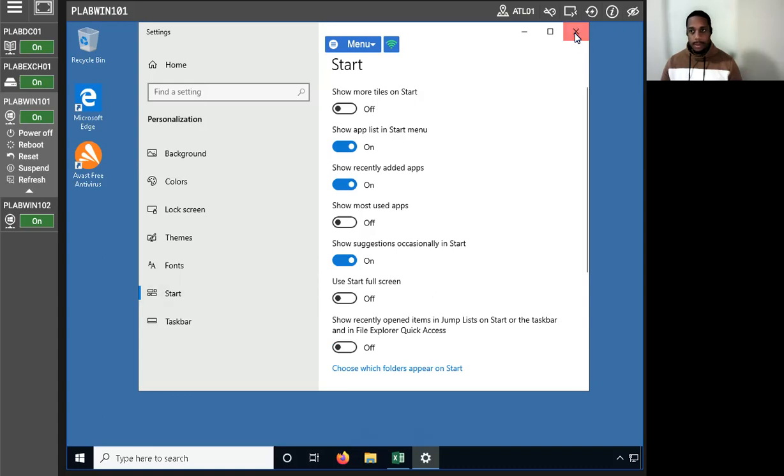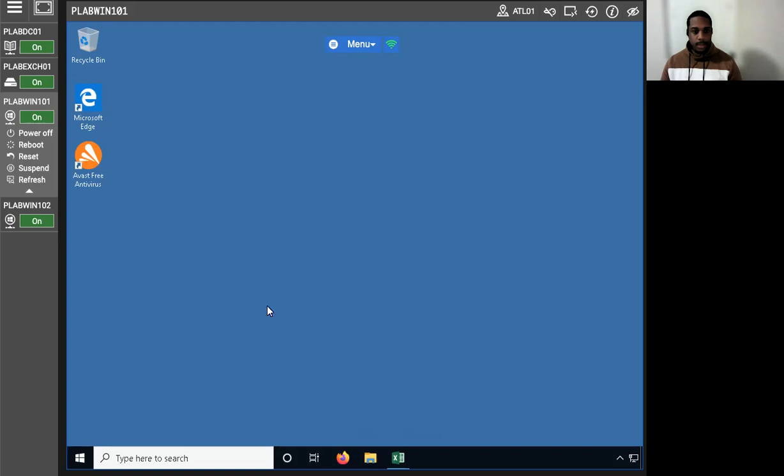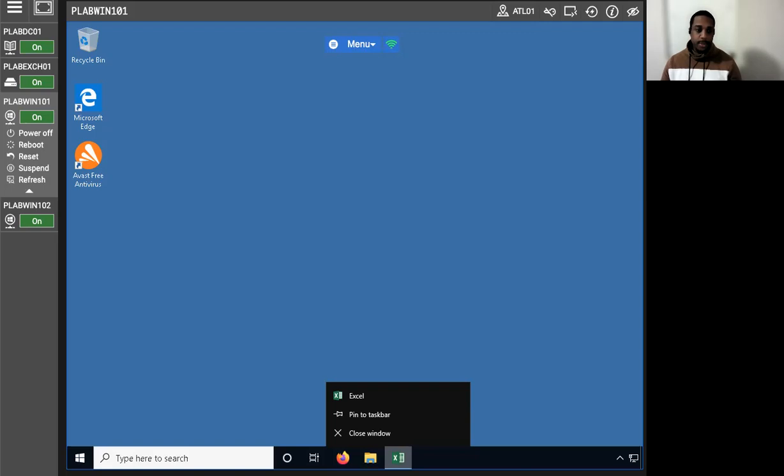Right, and then I'm going to close this, and then I'm going to right click. So there's no jump list, as you can see when I click here. Before, it showed book one and book two, but the application is still open. Now it just shows that the application is open, but not necessarily all of the files that I have open at the same time anymore. So I disabled the jump list effectively.